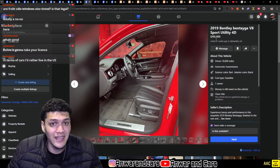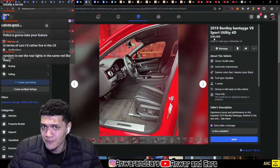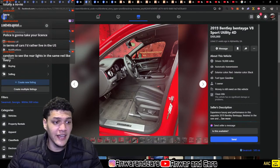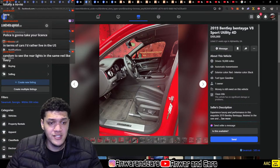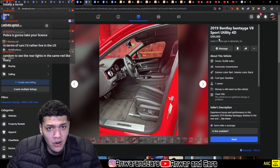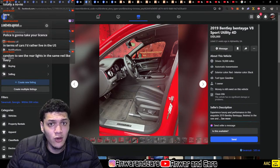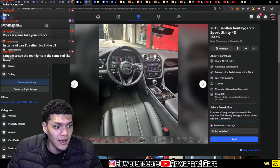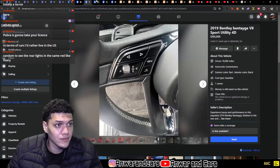18,000 miles on this 2019 and they want 105 grand for it. Yeah, that is way too much. It is a 2019. I get it. It's in the new range of cars in terms of the option specification, but it is a completely base car. And yeah, I can't pay over 100 grand for a base Bentayga, especially if it's not a facelifted one. For me, being that it is low miles, I'd be willing to go up to $93,000. And that's just because of the low miles.